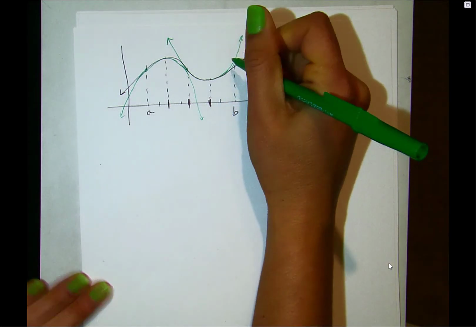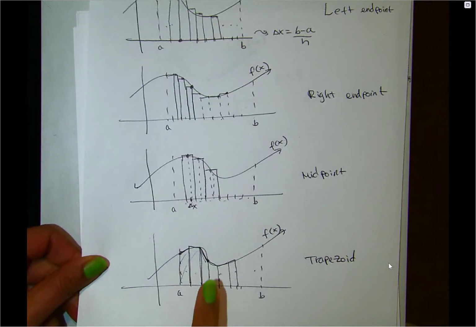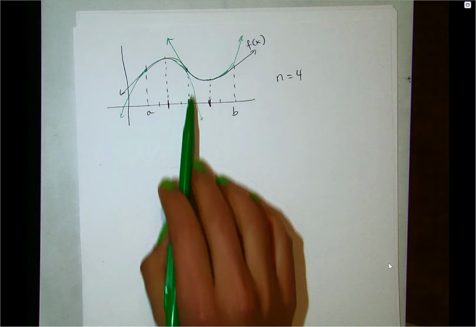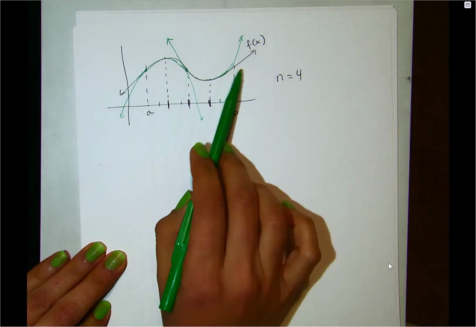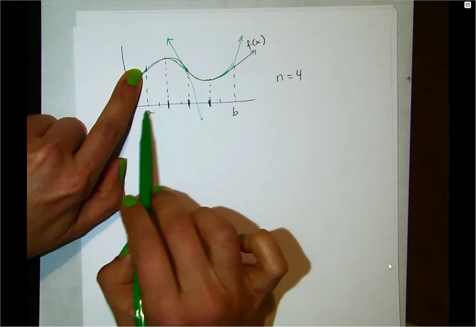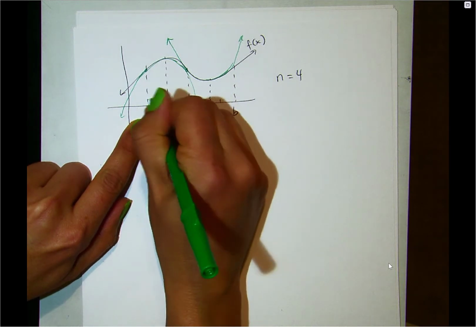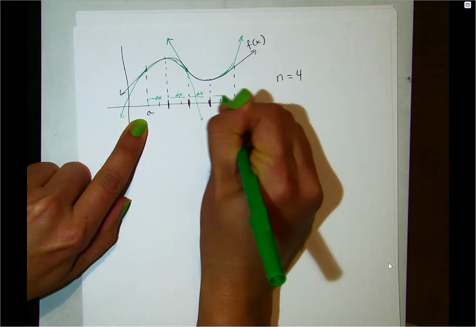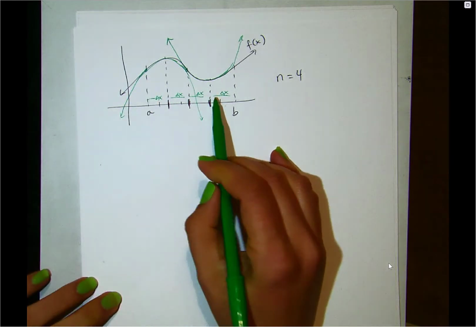So instead of using nice geometric shapes that we know, like rectangles and trapezoids, it's going to try to really fit the curve the best that it can with a parabola. And for a parabola, we need 3 points, so 2 parabolas fit in 4 equal pieces, right? We have a delta x there, a delta x there, delta x, and delta x. We have 4 equal pieces to give us 2 parabolas.